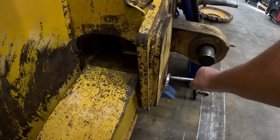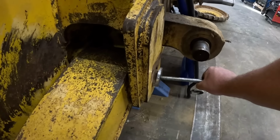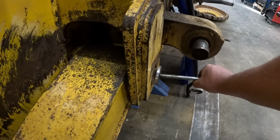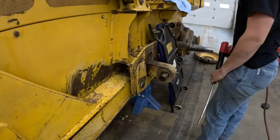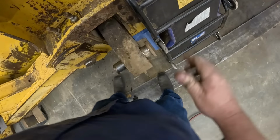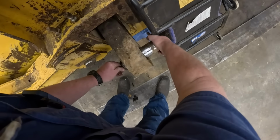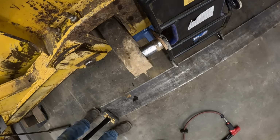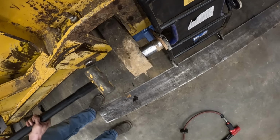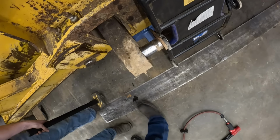Get your hand out here and hold it. You can get a hammer. Try to hit it on the bottom down there. The bottom? Bend that piece of metal. Huh? If you hit it here, you'll bend that in. Try to hit it down there.